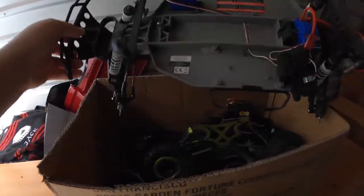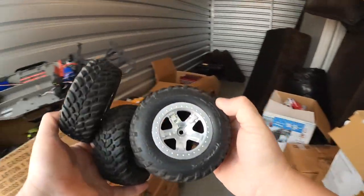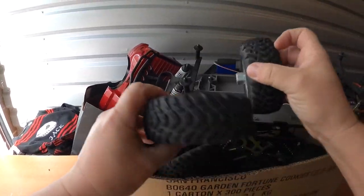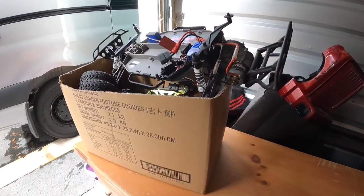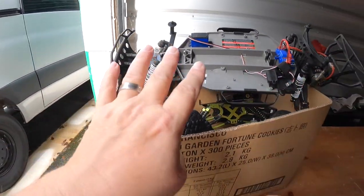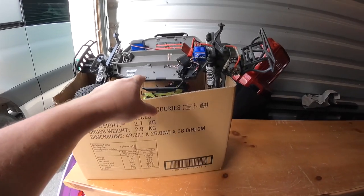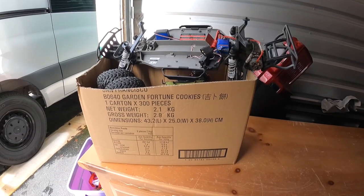Good. And we had these little wheels right here. Those must go to one of those cars. Hopefully the Traxxas. Very nice. Ooh, I thought there was only going to be one remote control car in there. And now we've got three more. That's four total cars we found in this locker. And if you didn't see the earlier episode where I pulled this out, go back there, because I found tons of great stuff right out the gate in this locker. Please, sir, can I have some more? Can we find some more RC cars, please?